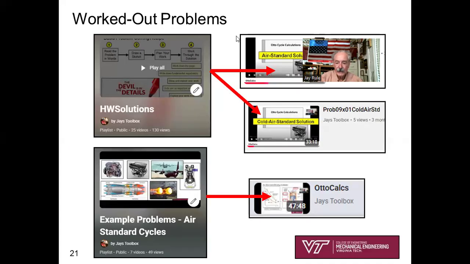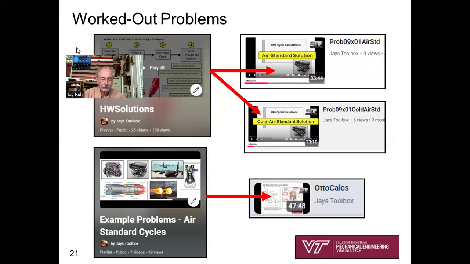You say, whew, that is a lot. Wow, so that was a lot of work. I sort of dragged you through that pretty quickly. If you'd like to see a video of the detailed numbers worked out, go to my homework solutions playlist. I'm going to show you step by step how to do problem 9.1 in the textbook using the air standard model that I tried to show you here. I work it out exactly the same with the cold air standard model.